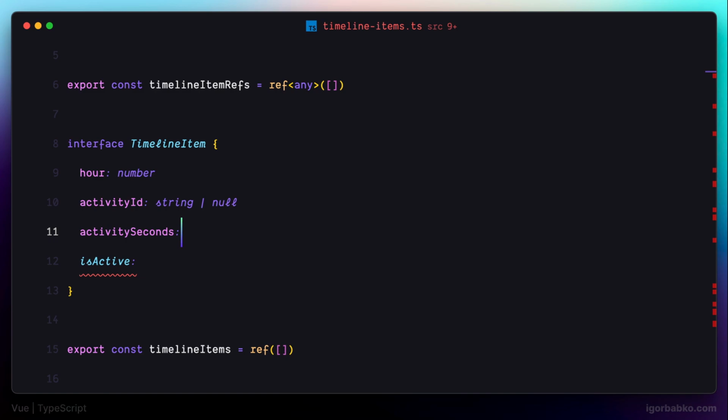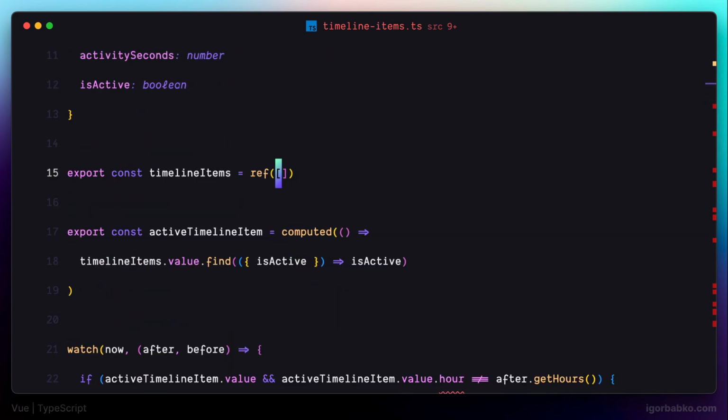For activity seconds, we're going to assign number type, because this property stores amount of seconds, and eventually for the isActive property, we're going to assign boolean type. And after defining this type, we can assign it to timeline items constant. But of course, we also have to use square brackets, since this is an array of such objects.